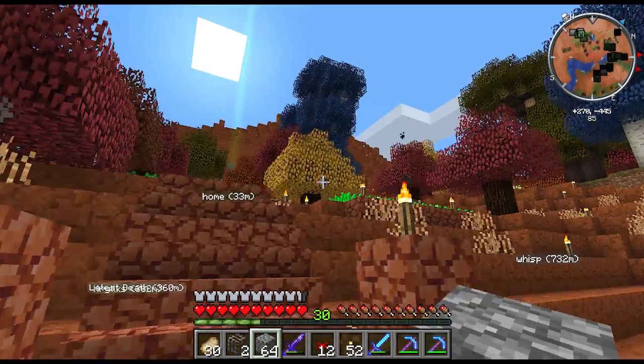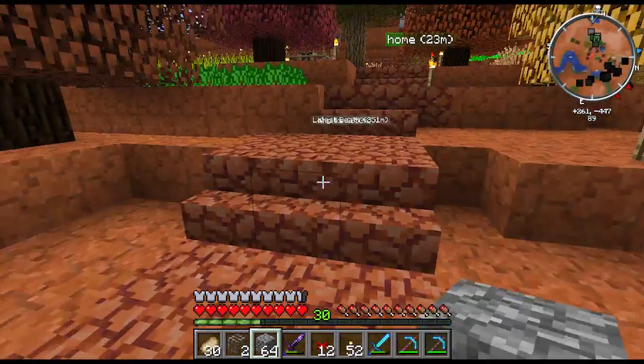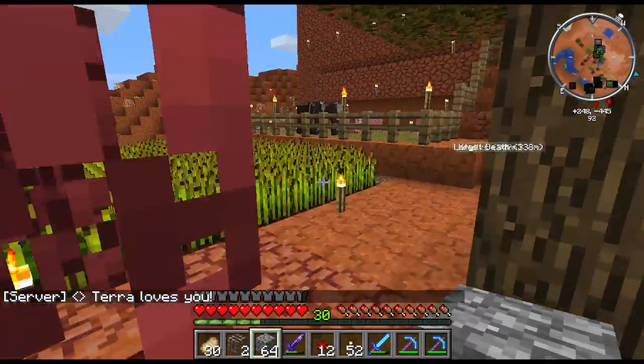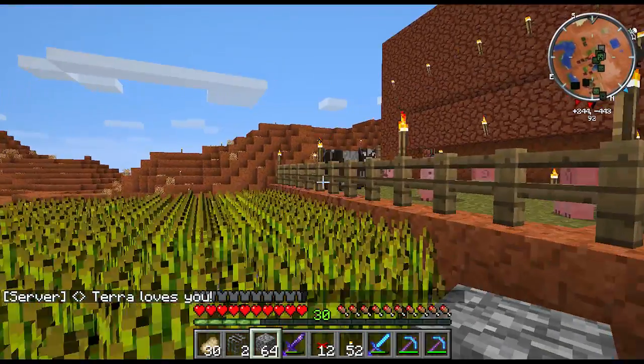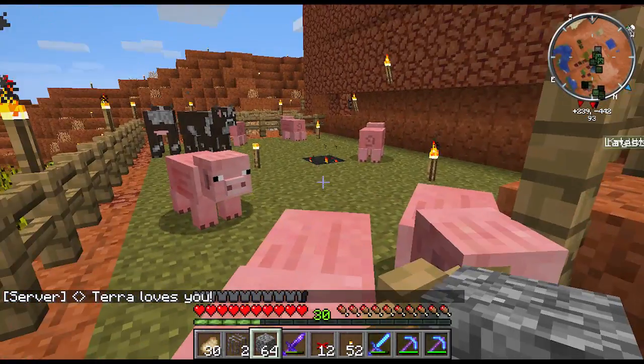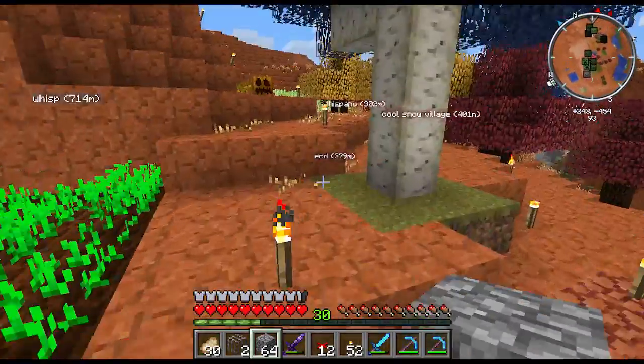So here's the base. As you can see, we've got some crazy trees out here. We got some Thaumcraft trees, potato farm, and wheat farm. Terrascape loves us. Got our cowies and piggies. We got the pig spawner up in here, so we got a little infinite supply of pigs, which is awesome. And carrots.